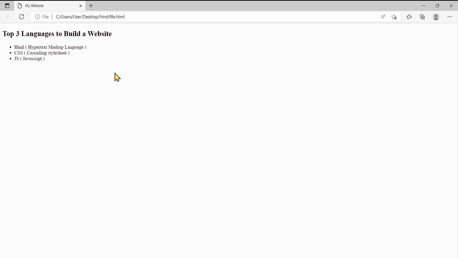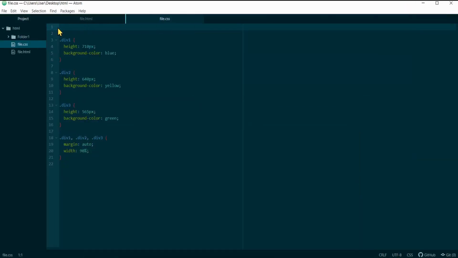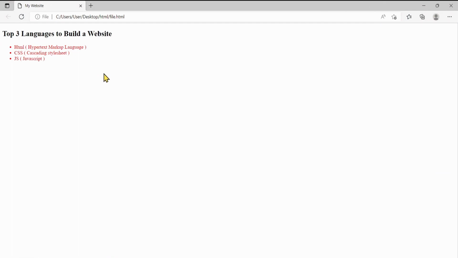Okay, now I'm gonna ask you a question. Let's say I want you to color all the elements that are inside parentheses with red. How will you do it? Well, if you decided to go in CSS and write UL and say color red, what do you think will happen now? As you can see, all the elements inside my unordered list will be colored in red, while I asked to only color or style the elements that are inside parentheses.